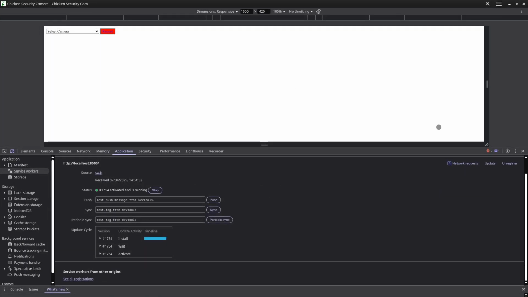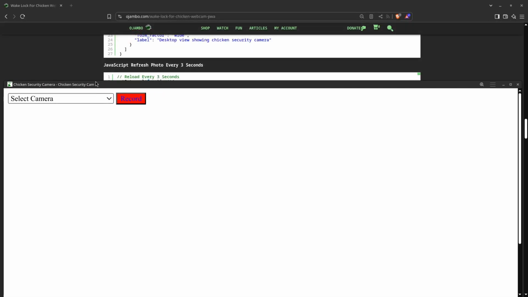And you see, it has actually installed the app. And this is the actual app running right now. You can see here, it's an actual app. The app is installed and running right on my desktop. I can prove it. You see, it's an actual app.